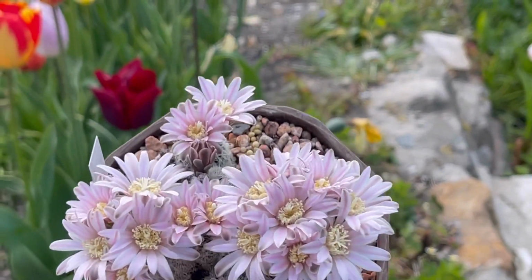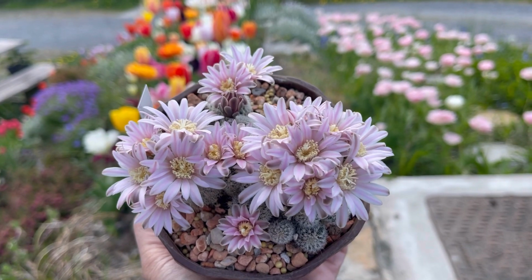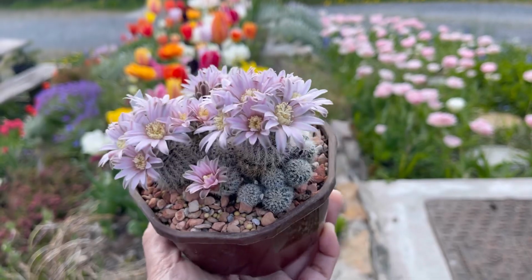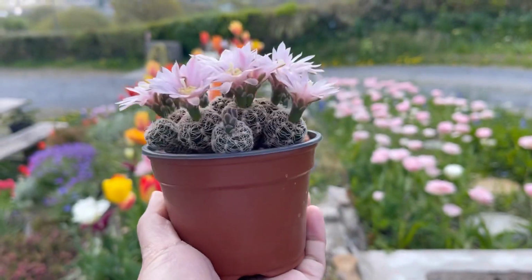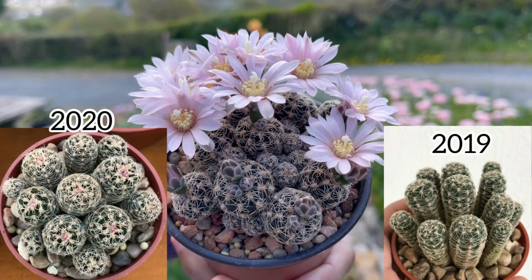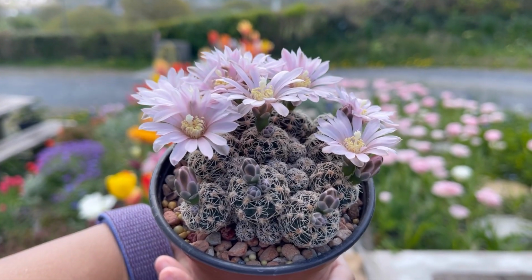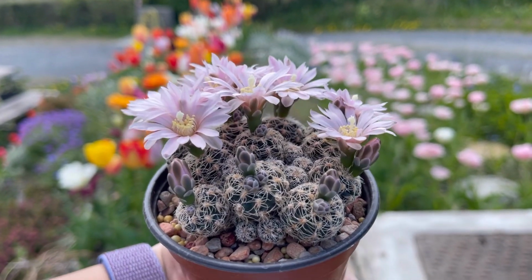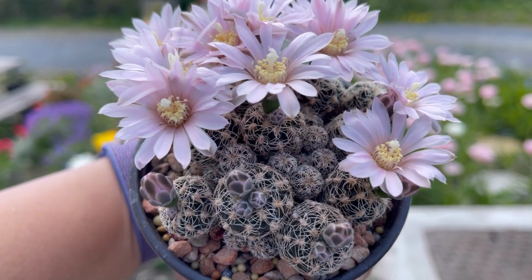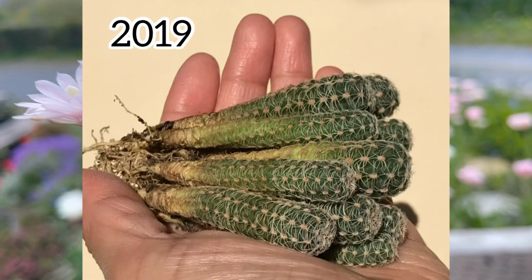So this is the most I think that this pot can have, 18 flowers, and there's still loads that are gonna open up soon. So yeah, let's look at the other pot. This one, guys, little pot. So that's how many there are in here. This is my favorite of all my Gymno clumps, of all my Bruchii clumps, because, I don't know, before they were all long, tall, but because there's loads of babies growing there in the middle, they are laying down now.